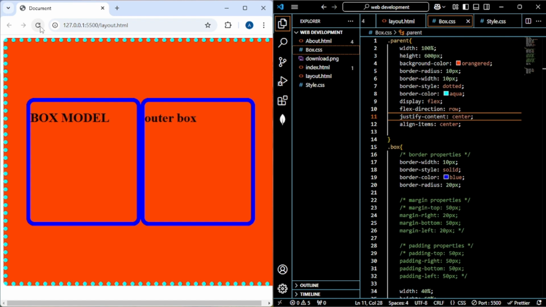So justify content is working from the left to the right, while align items is working from the top to the bottom. Then anything you want to do to it, either to the center, to the right, to the top, to the end, to the start, you can change any property you want. So that's that about display flex.